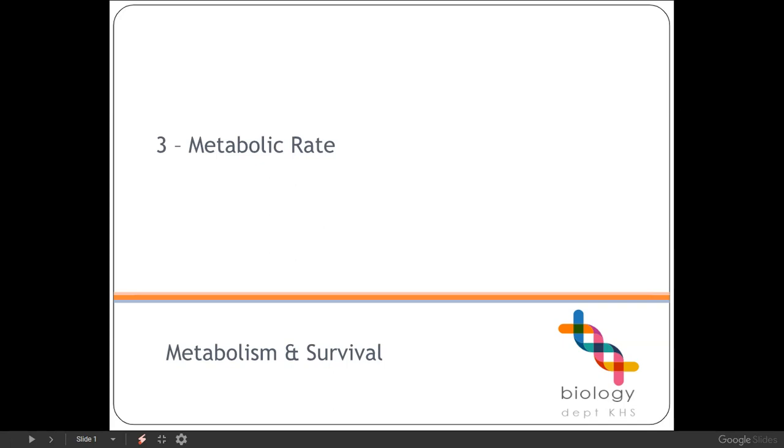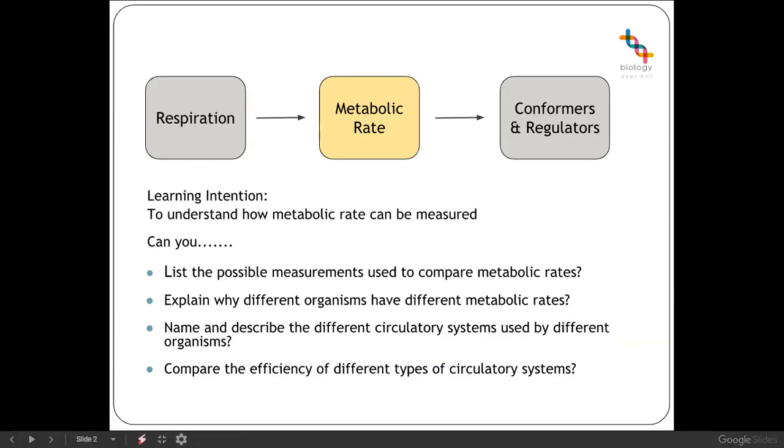And welcome to this lesson for higher biology, which today is going to be looking at metabolic rate. Prior to now, we have been looking at respiration and the fact that aerobic respiration is the process by which cells are producing ATP energy. That ATP energy is used in those cells in order to carry out the reactions of the metabolic pathways, and consequently provides us with what we refer to as the metabolic rate of an organism, how fast all of those reactions are actually happening.